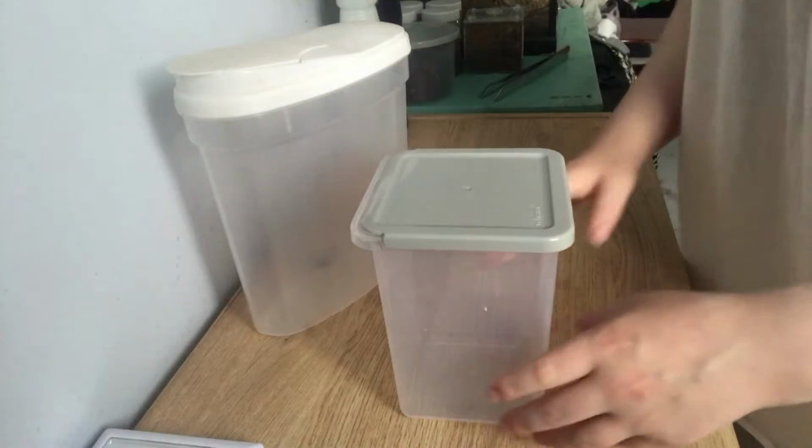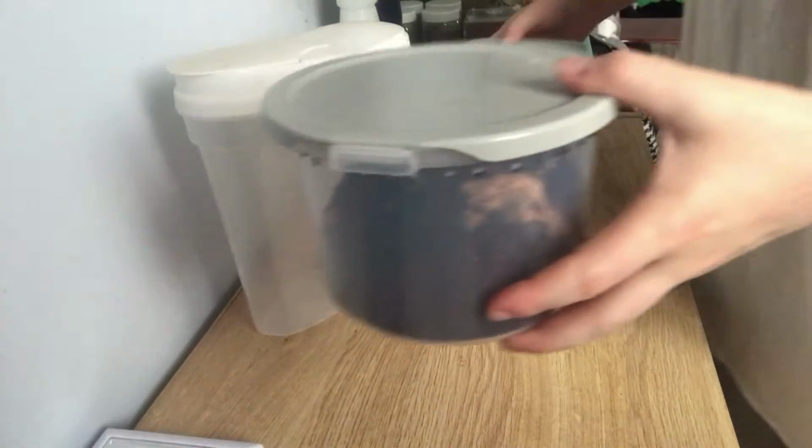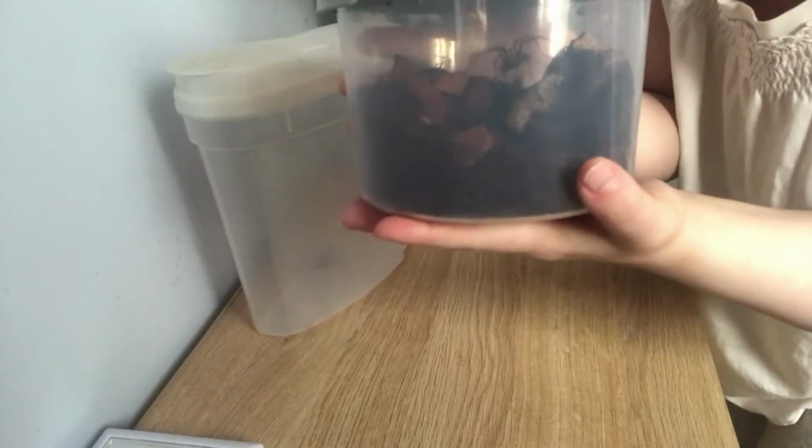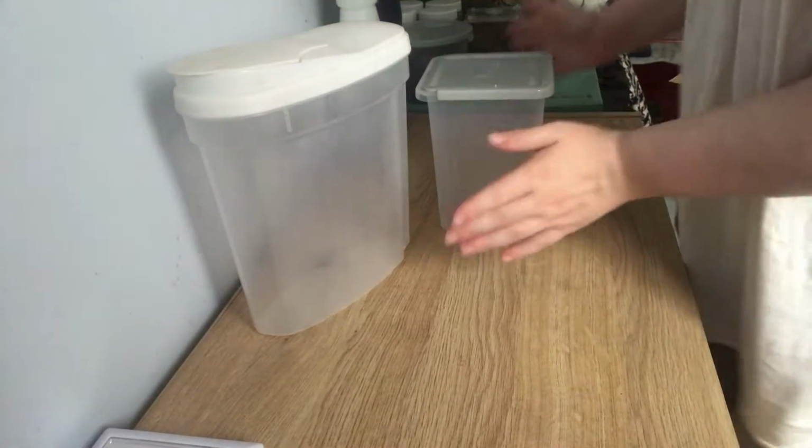So we're going to be putting it in here. Unfortunately, I do have another spider in this enclosure right over here. The unfortunate factor is you can't see very well in there because it's got a mist enclosure, so it's kind of like that. But I love these guys. They're so nice. Look at those webbings. It's standing literally on the webs. It's so cool and I love it. But yes, we are going to be transferring this spider into here. But first, before we do that, we have to set this enclosure up.